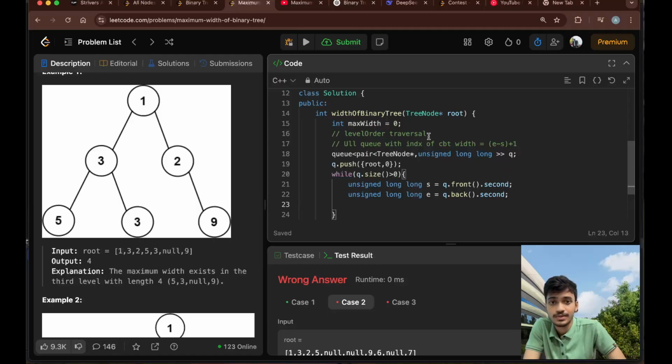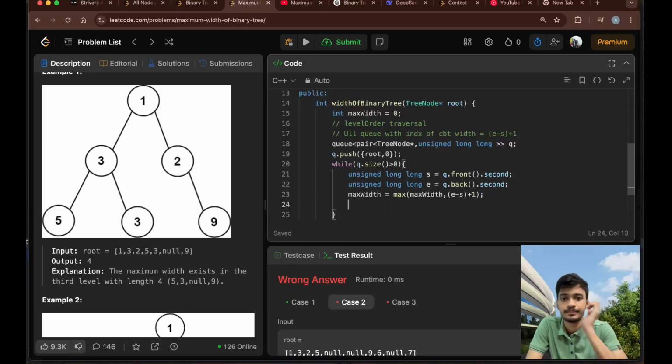Max width equals max of our max width and e minus s plus 1. For example, for the 0th thing, s is 0, e is 0, so the width is 1, and max width is 1 now.